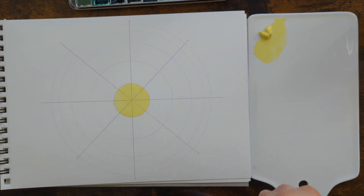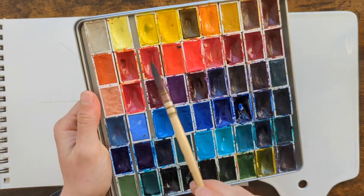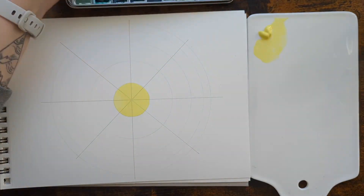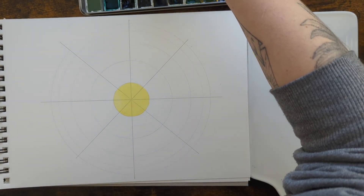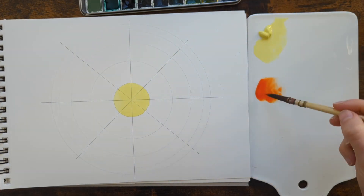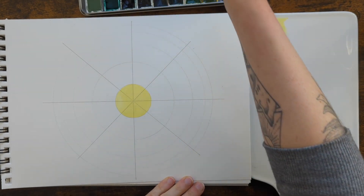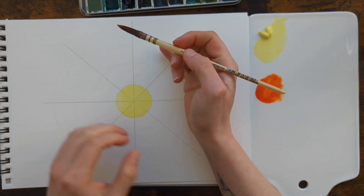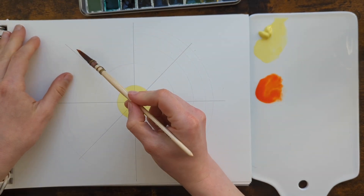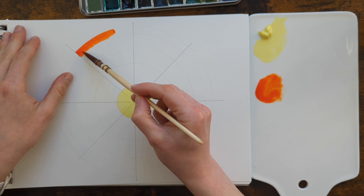So I'll start with mixing maybe an orange. This is my slightly battered Roman Schmall collection, and this is Aquarius Orange right here — one of my favorites. Hopefully you can see this mixing process on my palette here. I found my little ceramic tray back — she's back everybody! I couldn't find this ceramic tray for my last mixing video. Turns out it was under a pile of garbage — well, not real garbage, but you know what I mean — on my kitchen table.